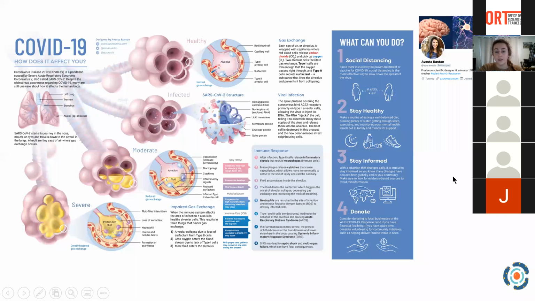And to give you another example of something that I have really loved for organization, some of you may know of Vesta. She created this COVID-19 infographic this year, which has been translated into almost 54 languages and was published in the science magazine. What I like about this infographic and what I'd like to highlight is there's a very clear start on the top left. You move through the healthy, infected, moderately infected, and severely infected individual. And then on the right, she has these actionable takeaways about what you could do. So, 1, social distancing, 2, stay healthy, 3, stay informed.